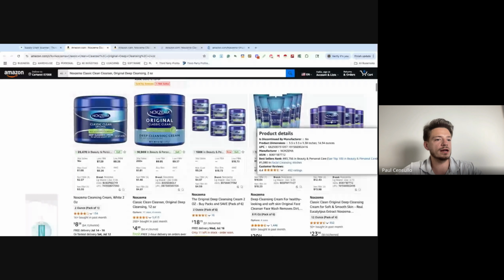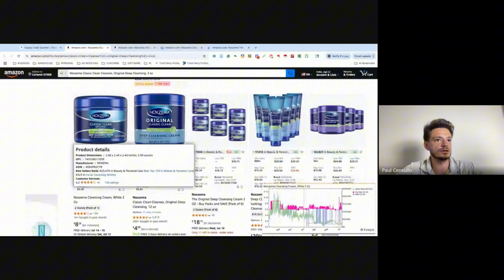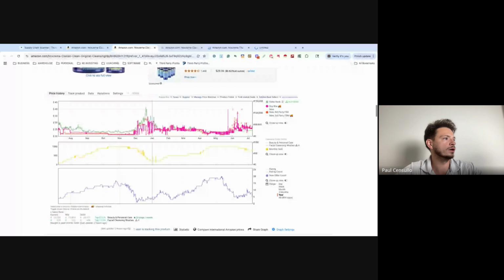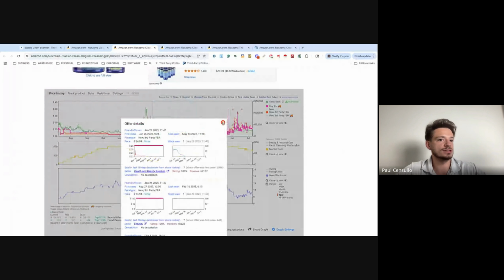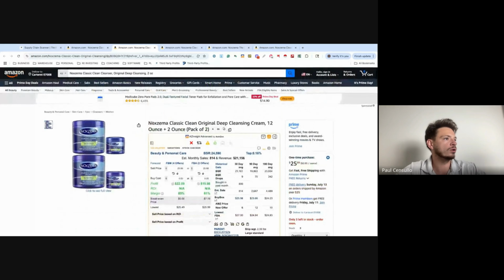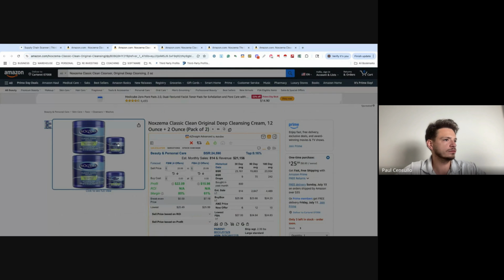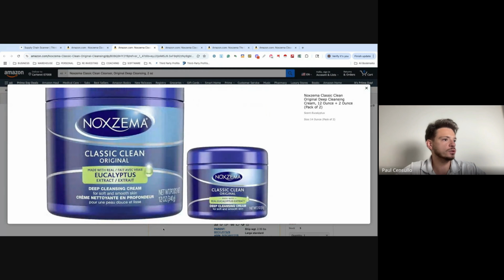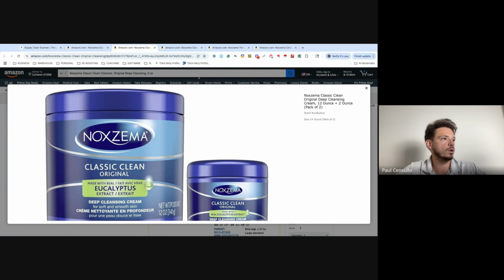Looks like this one. Right, so we got a bunch of different listings open of this brand that I want to take a deeper dive into. So we know that the pricing from that other supplier was potentially profitable. So I want to take that additional step on this specific product. So now this item, what we're looking for is going to be the 2-ounce cream and the 12-ounce.